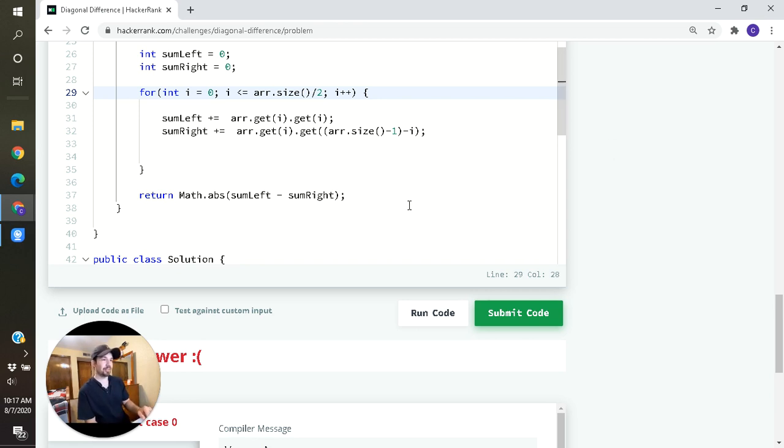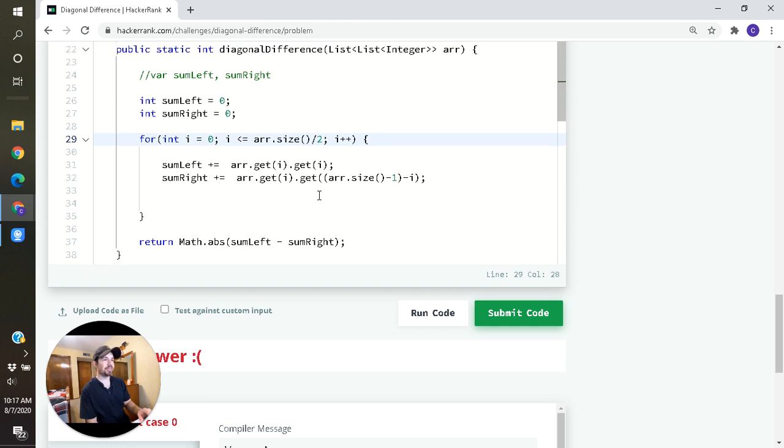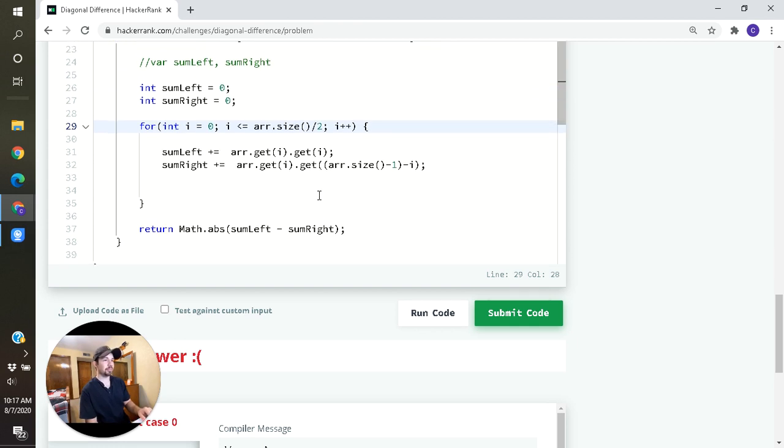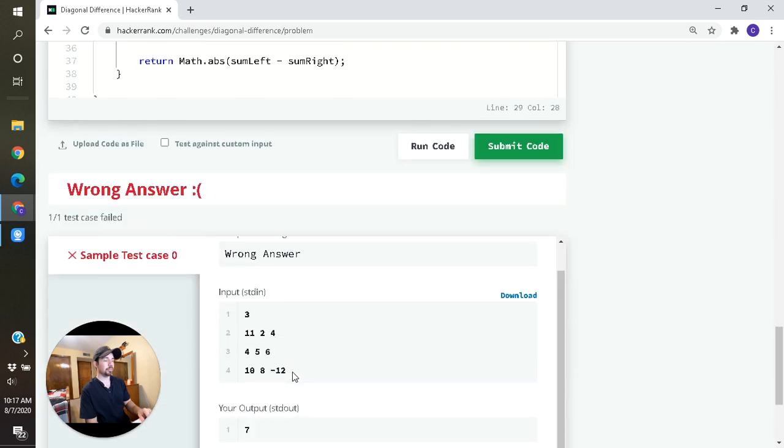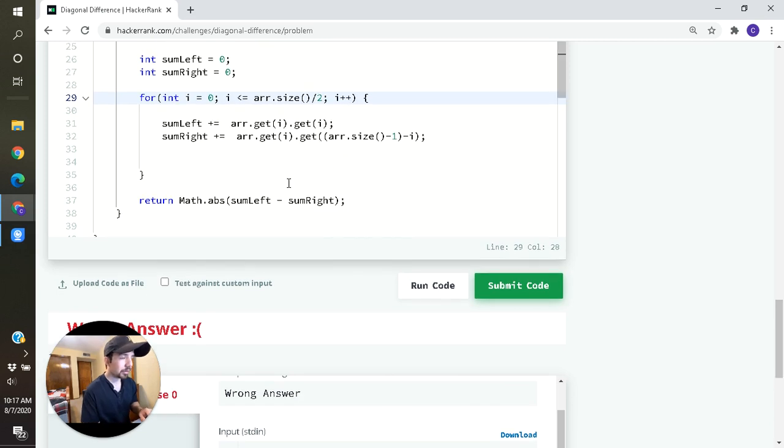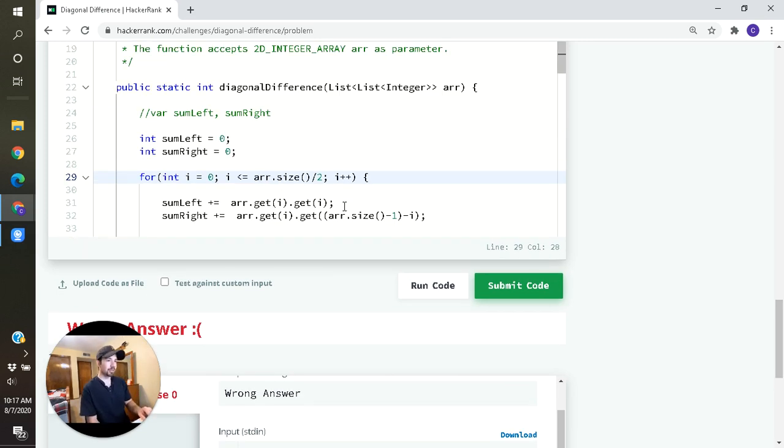I can't even find in what situation it would get 7. I wish I could print test cases for this so I can see what is actually going on.